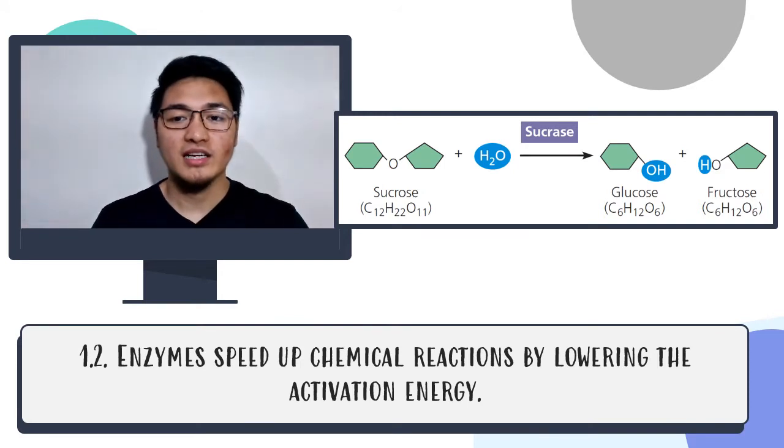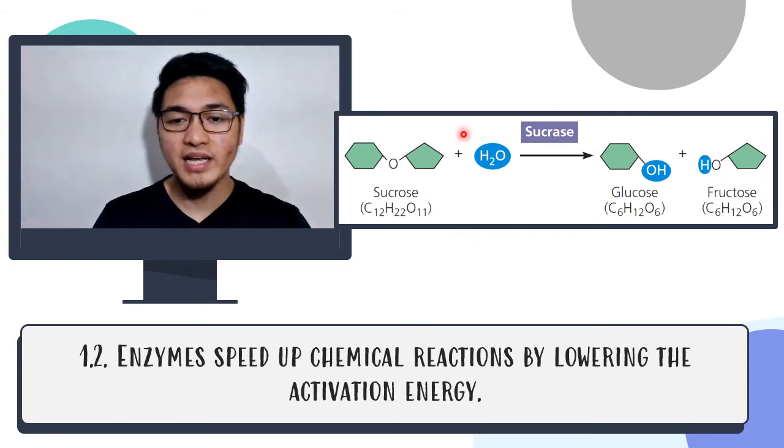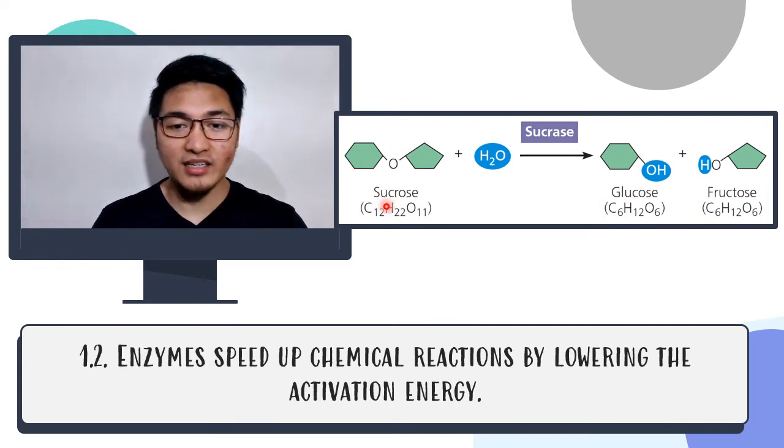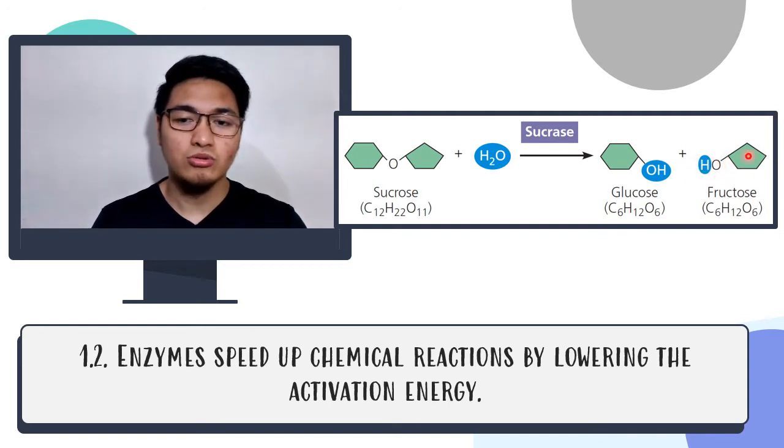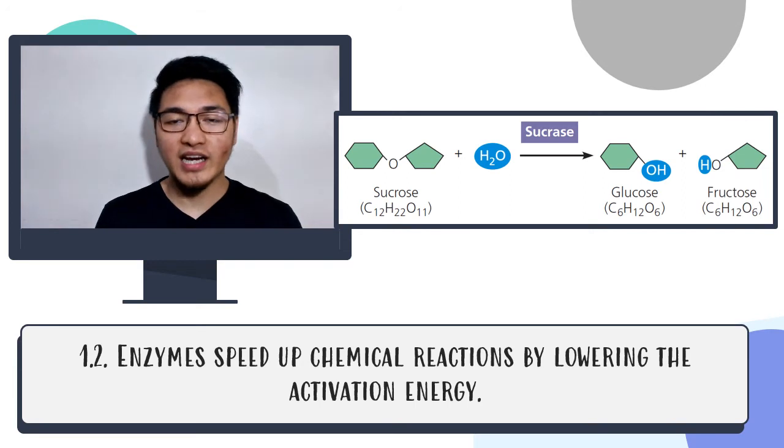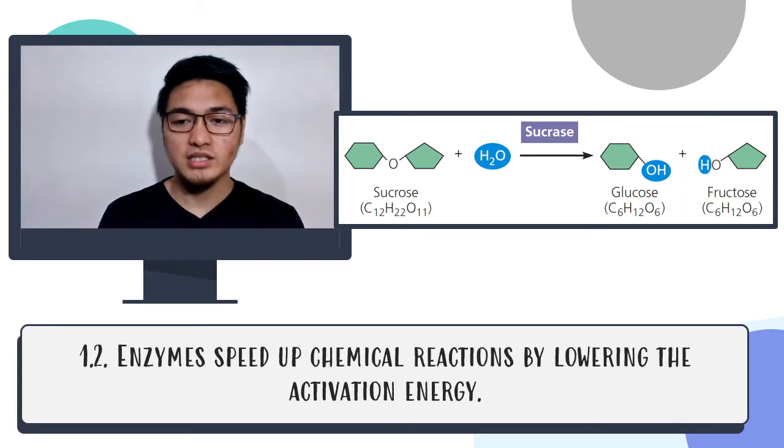For example, dito sa hydrolysis ng sucrose, para ma-break down yung sucrose, kailangan natin i-break yung bond between glucose and fructose. And kailangan din natin i-break yung isang bond sa water molecule. So, in that case, after ma-break yung dalawang bonds na yun, kailangan naman natin mag-form ng bagong new bonds. One is yung bond between glucose and yung hydroxyl group ng water, and we have your fructose and yung H nung tinanggal natin doon sa water. So essentially, a chemical reaction involves both breaking of bonds and forming of new bonds.